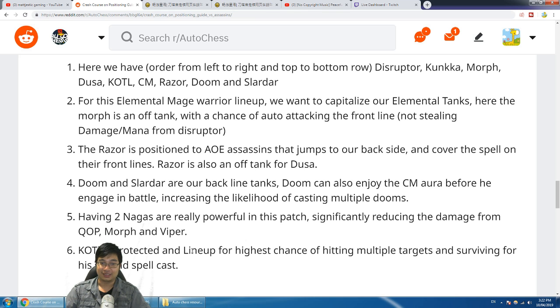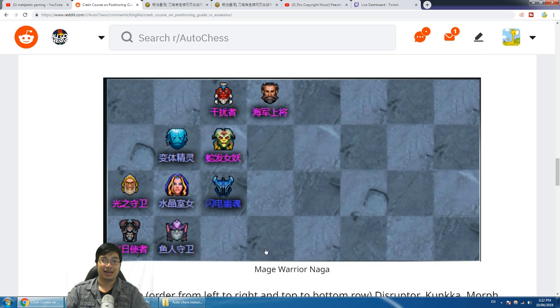The Keeper of the Light is protected by the lineup for the highest chance of hitting multiple targets and for him to survive long enough to cast a second spell. Having the Crystal Maiden, she is a last line of defense for the Keeper as well. Usually we can see the Keeper casting once or twice. So likely the assassins are concaved over here. Once they jump in, the Keeper can cast a spell directly this way or directly to the front line. Surviving for long enough, he can cast 2 spells first.